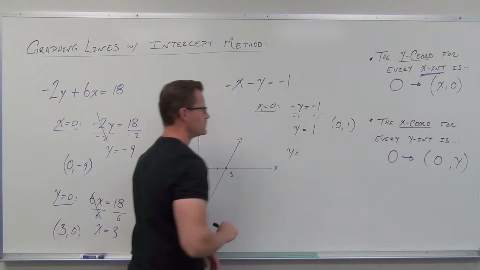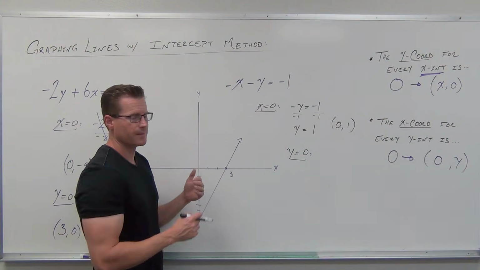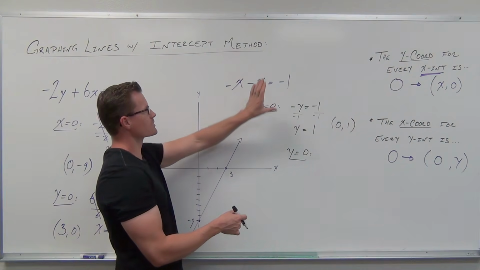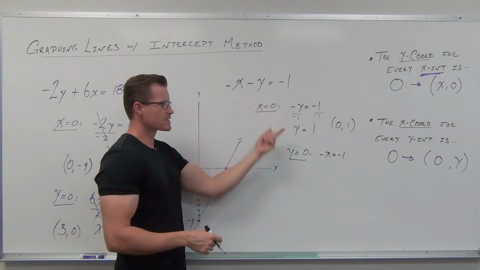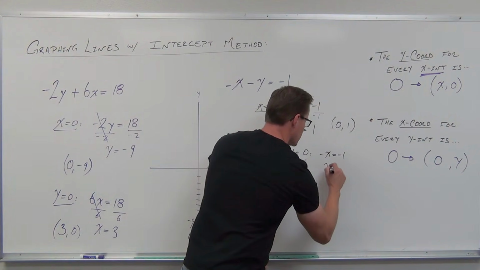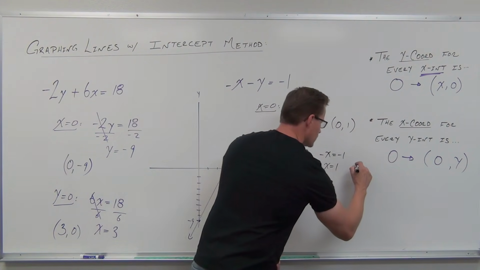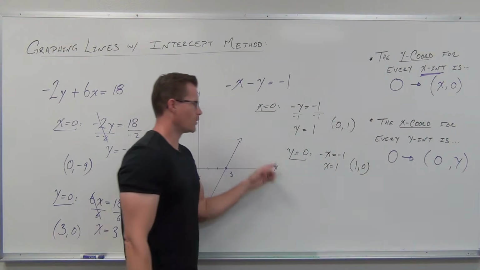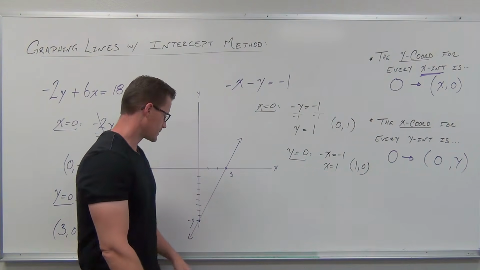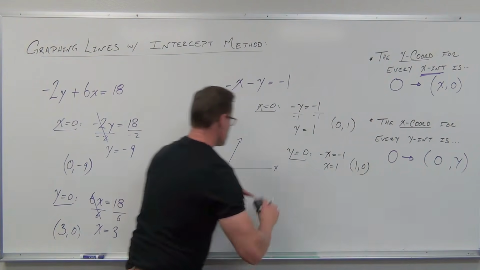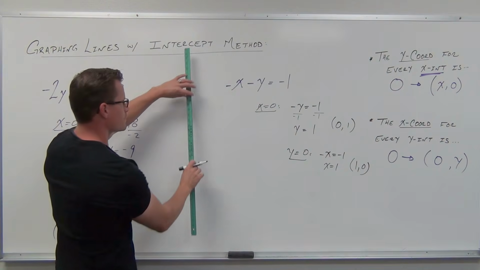Now we let y equal 0. We let y equal 0, we're going to only be left with an x-coordinate, the x-coordinate of the x-intercept. So y equals 0, basically just covering up. You got negative x equals negative 1. Do the same technique. Divide by negative 1. And x equals 1. So we had 0, 1, and now we have 1, 0. The y equals 0 told you on the x-axis. This just showed you where you are on the x-axis. These are much better points. You got 1s. Love that.